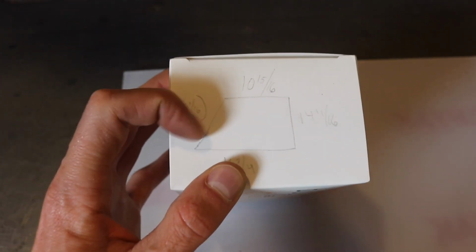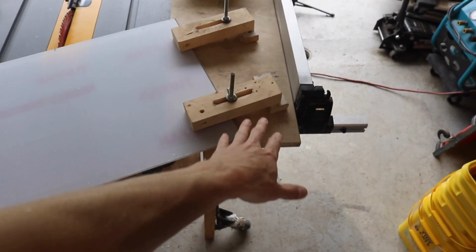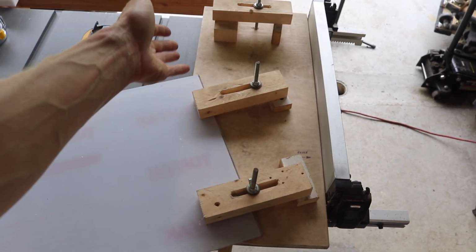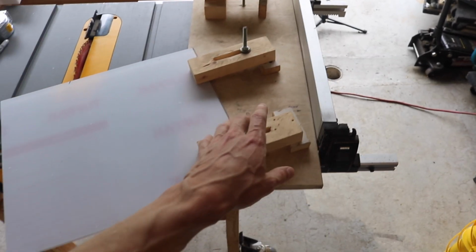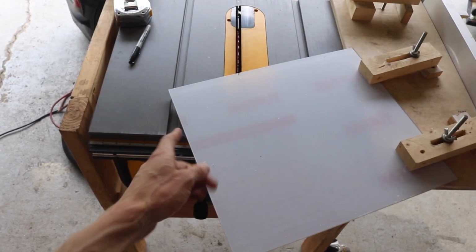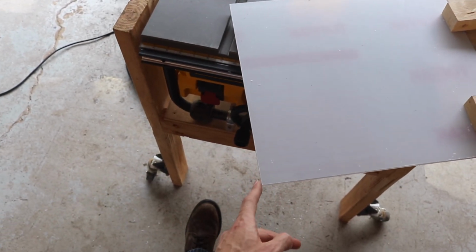The tricky part is cutting this angle. That's got to be cut like this. Here's the jig. You clamp. I built this. You can look it up on YouTube on how to make these. This is square. It's against the fence, and then this I have clamped at this crazy angle, which I marked. My cut has to be like that, and then this is the edge.